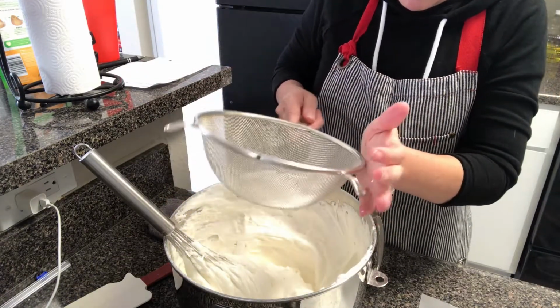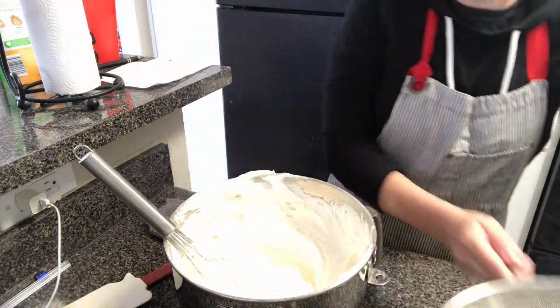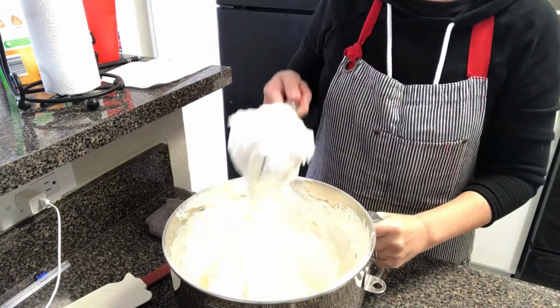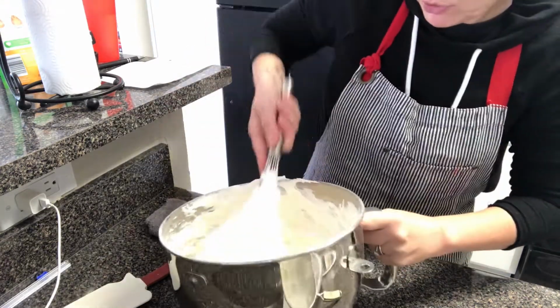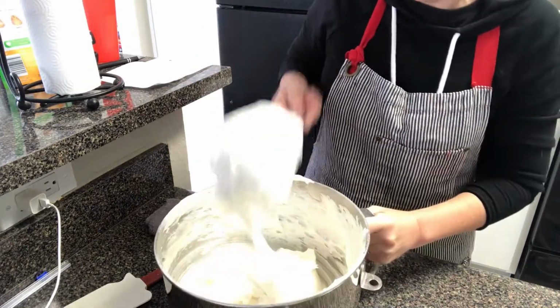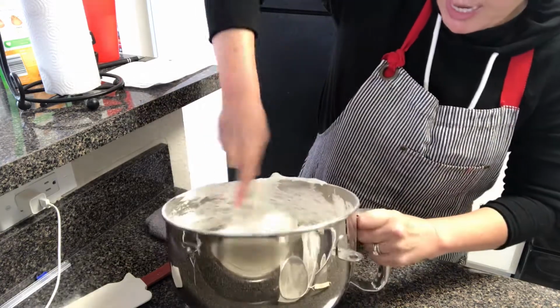This last bit in. A little bit left on my parchment. And you'll notice I'm not banging the whisk on the bowl. If I do that, it's going to collapse any of the natural leavening that I have incorporated. So I'm just sort of tapping this down, or I'll tap it on my hand to get anything out.